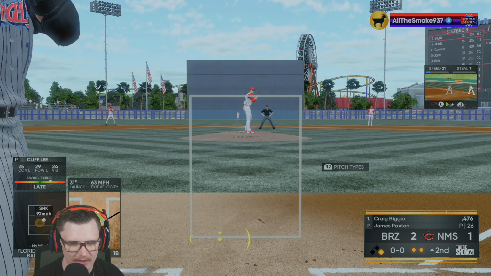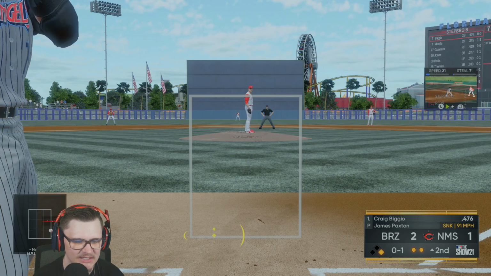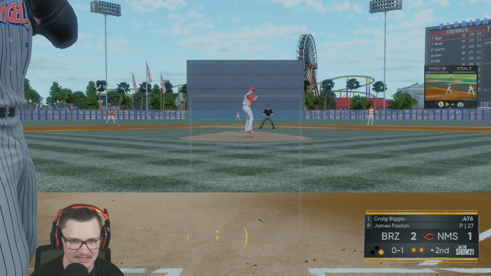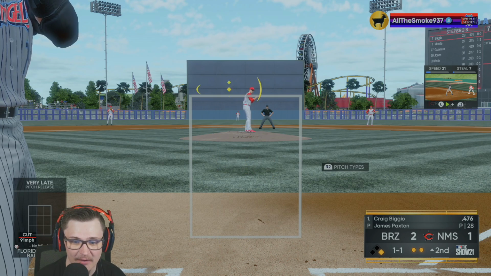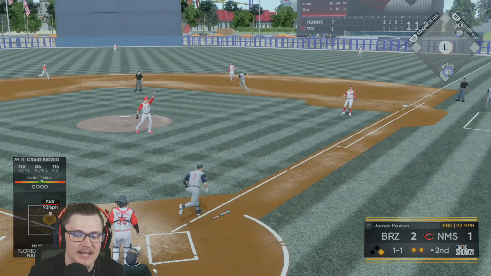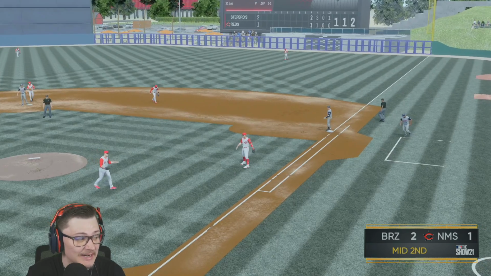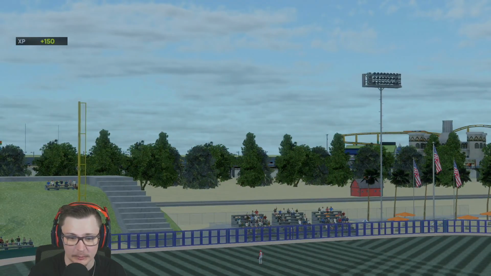So if it's low and in, you're aiming your PCI here as opposed to chasing it correctly into the corner. You basically have to force yourself to know you're going to miss it. But that is the only way I have ever seen anybody somewhat consistently get a hold of that pitch. And again, I don't think they did that purposely. I think they just didn't know what they were doing with their PCI.